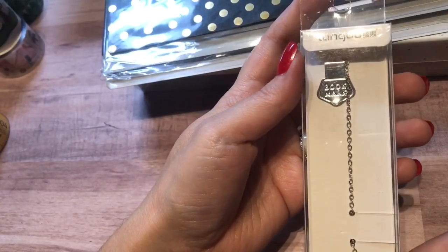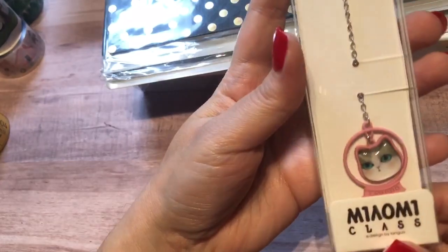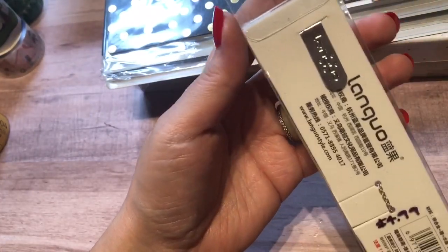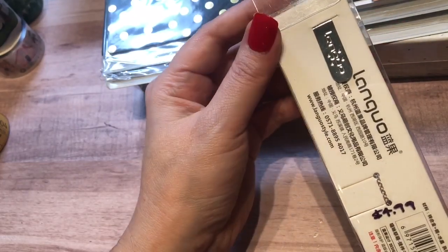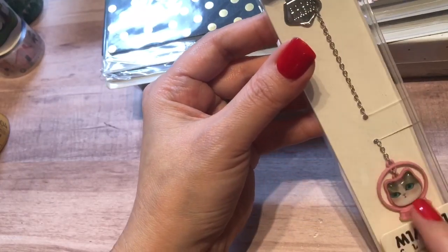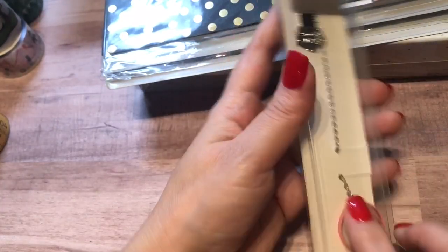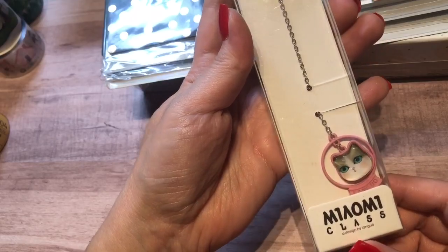So we're reaching the bottom here. Super cute — book clip with a cute little cat on it. Very cute. That's the page bookmark, and with something like this it's bulky, so this clips onto your planner or onto your book, and then this chain hangs on the outside. Really cute.